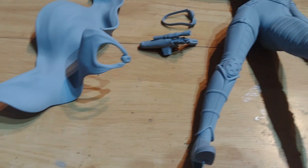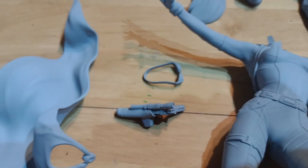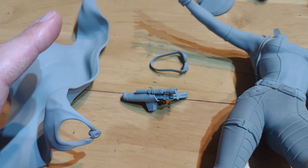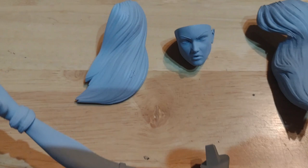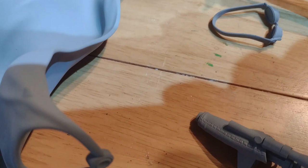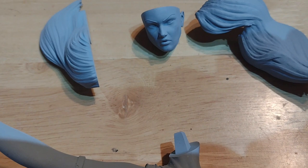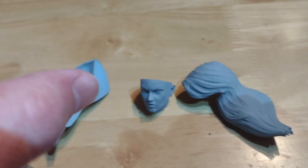I've put together the majority of the model to make painting easier. The bits I've left off are with painting in mind: the cloak will be a lot easier to paint separately then attach. She has a pair of goggles around the neck, a blaster on the thigh - easier to keep those separate. The head and hair are split into two parts, and I can't attach the head until the cloak and goggles are around the neck. The hair groove goes around the neck, so the head has to go on first and then the hair is built around it.